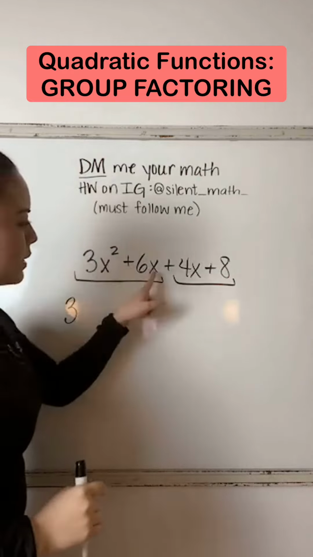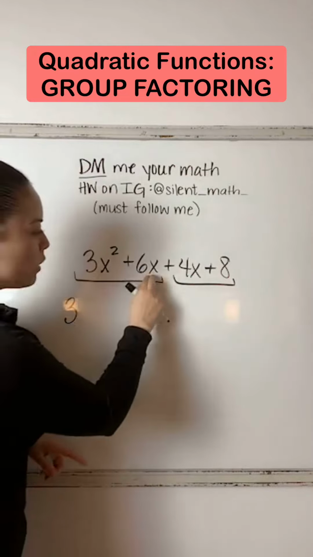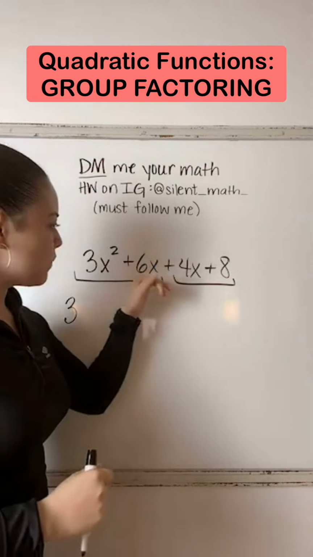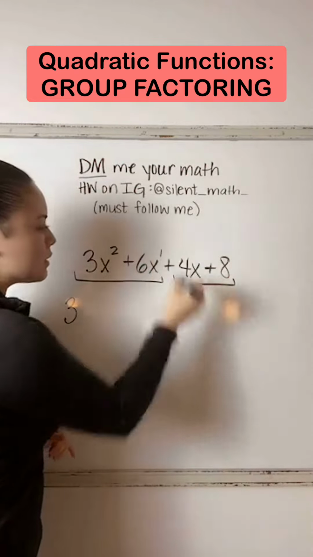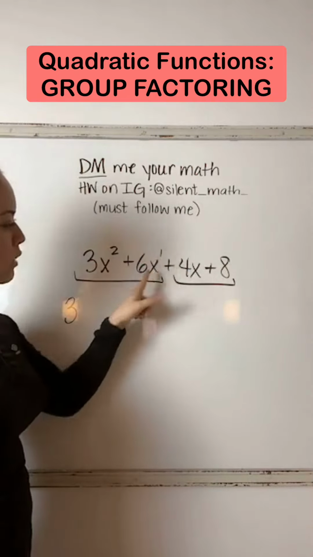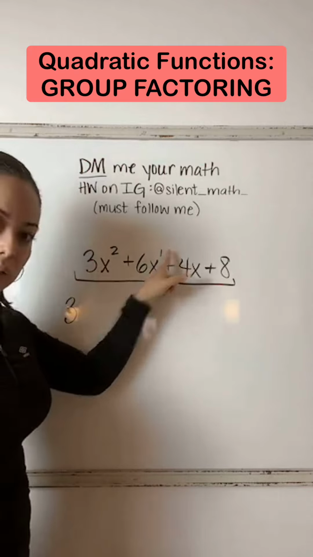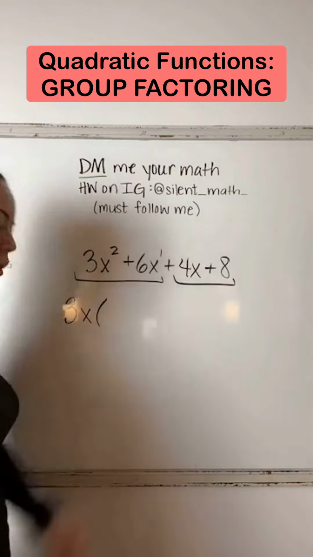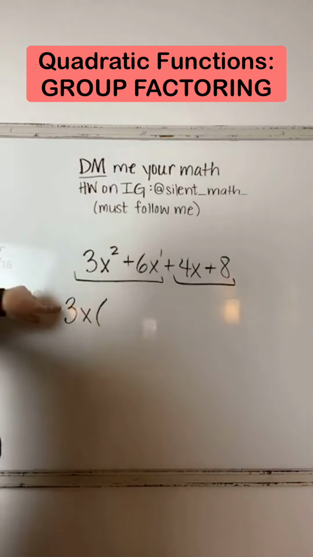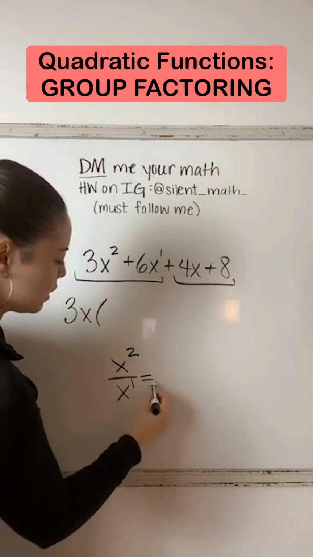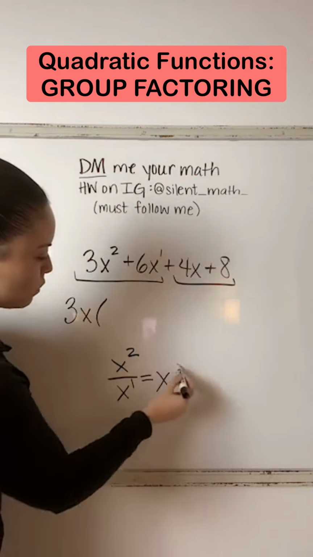Now, as far as the exponents, the x's, here I have 2 x's and here I have 1 x. When you're factoring something, you can always factor out the term that has the least amount of exponents. So this one has 1, so you can always take out the exponent that is the least, 1. So I'm going to take out 1x. What am I left with? When we take it out, we're dividing. So 3 divided by 3 is 1, and then x squared divided by x. Just a quick review: anytime you're dividing exponents, you're subtracting. So we get 2 minus 1 is 1, okay?